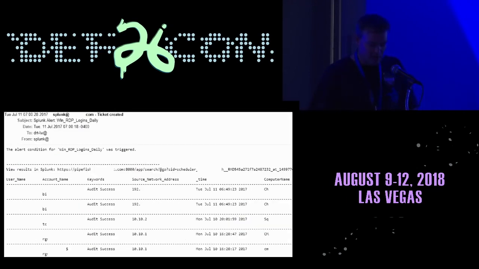All right, this is our RDP logins daily ticket. If you don't know what RDP is, that's Remote Desktop Protocol for Windows. It's the way you remotely log into a Windows machine, right? So here we get the timestamp again, and this one we have the source IP address, but I might have blocked those all out. The username, the server name, whether or not they successfully logged in. Again, this allows us to look for what's normal versus anomalous activity. Because we're a pretty small environment, we actually look at all the successes every day, not just the fails. Bigger companies can't do that.